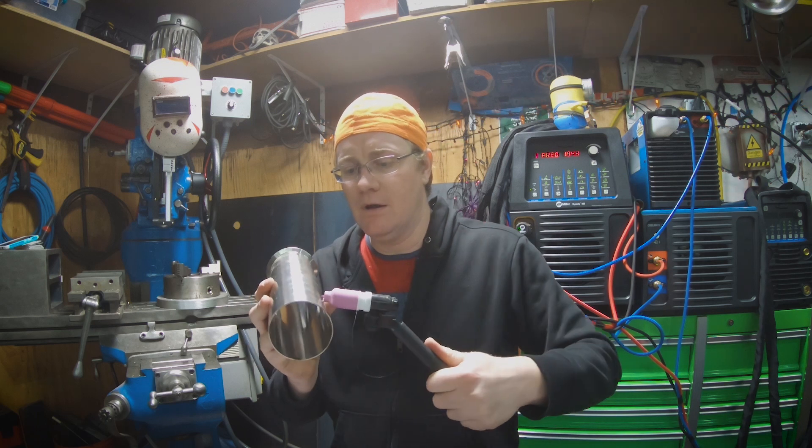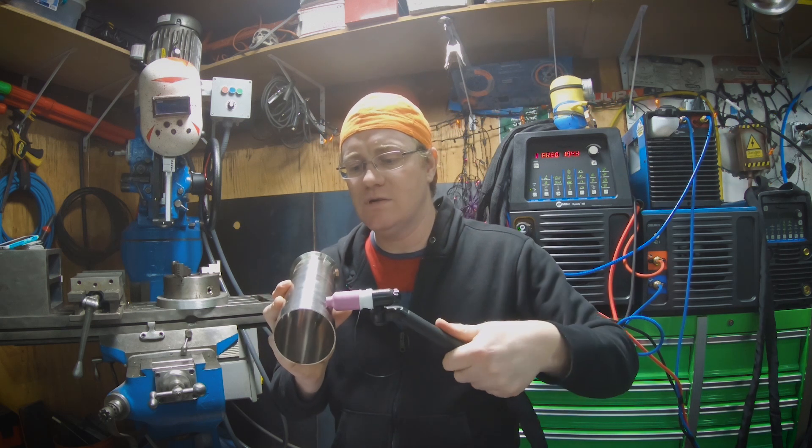There are also different schools of thought on welding technique. I go back and forth between walking the cup — if you've never heard of that, you basically do a rocking motion with the cup and it gives you a really nice looking weld. However, if you are welding on a product line that's really acidic or salty — like a salted egg yolk line or salted butter line — I've heard that if you walk the cup, the weld will tend to corrode or burn before the rest of the pipe. I have not had that substantiated, but a lot of places will not allow you to walk the cup on a pipe like that.